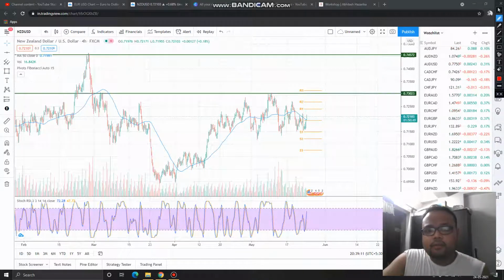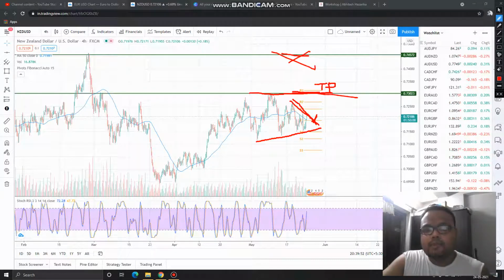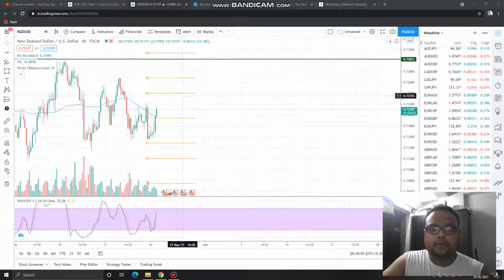So even if you get a good opportunity, this was the symmetrical triangle pattern, so in case the market crosses this level and starts going up, then keep in mind that this will be your take profit target, because the market has been struggling near this level for more than 4 months, almost 5 months. So this level is your take profit target. This is the ultimate target, and this level is quite far away, so it is not required as of now. Just keep your eyes on this level and wait for the market to cross this symmetrical triangle.